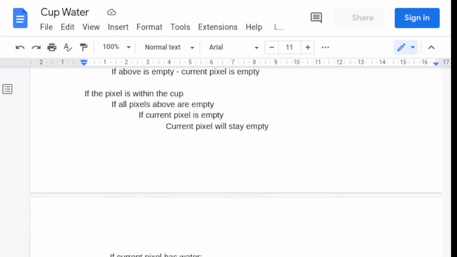If all pixels are empty, if the current pixel is empty, the current pixel will stay empty. There wouldn't be a case in which there is a gap and one cell above has water. That case wouldn't happen, right?